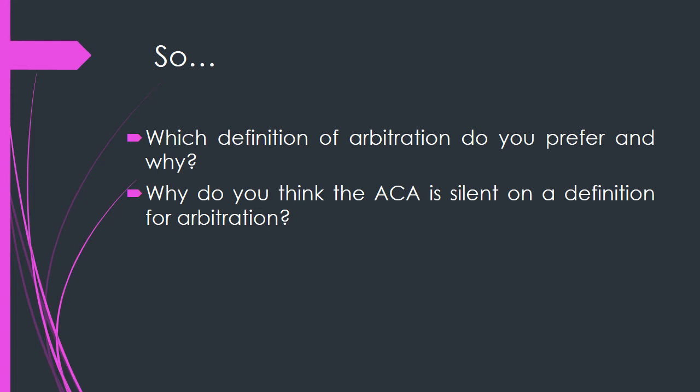You will see that when we talk about the benefits of arbitration: flexibility. So, allowing parties to define arbitration to suit their particular context. By being silent on a definition, parties can now source other definitions. Okay, that is what the ACA has done. So really, in being silent, the ACA actually strengthened the possibility of defining arbitration, and that is quite commendable. It's because the ACA is silent, for instance, that we were able to look at other definitions and then distill features out. Okay, so that is commendable.